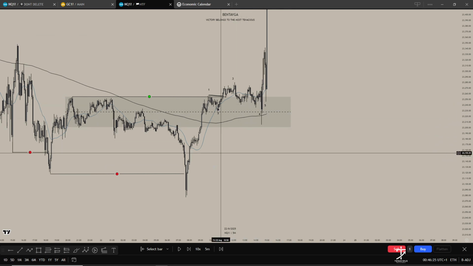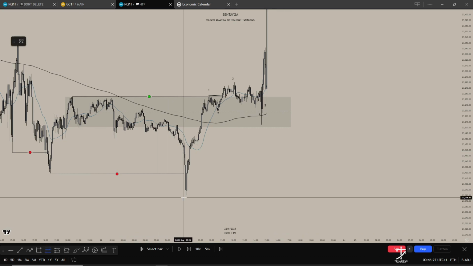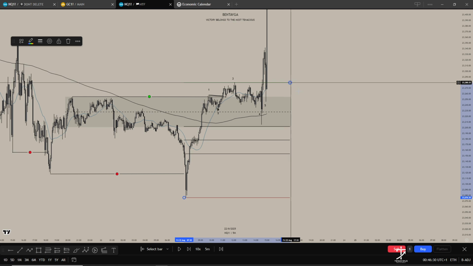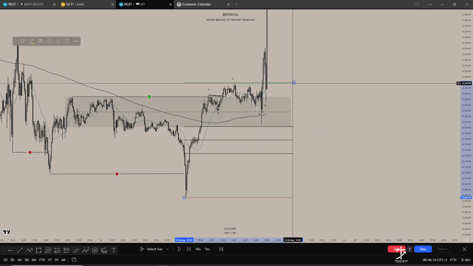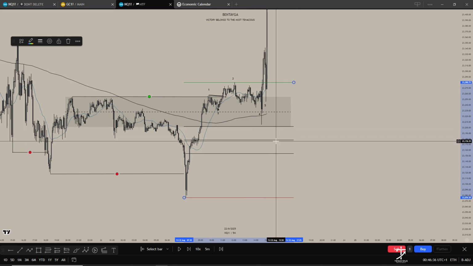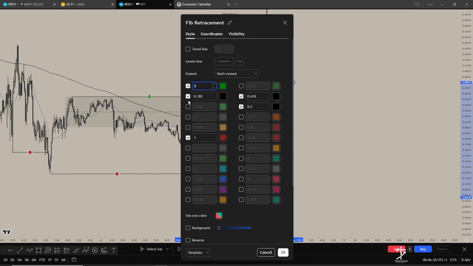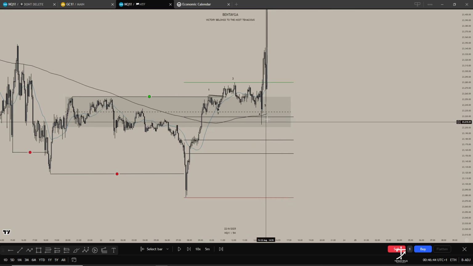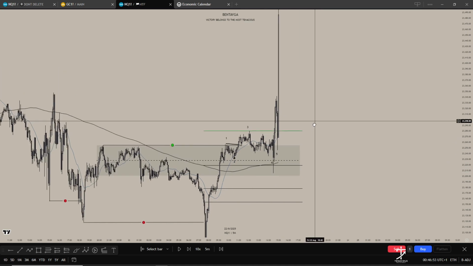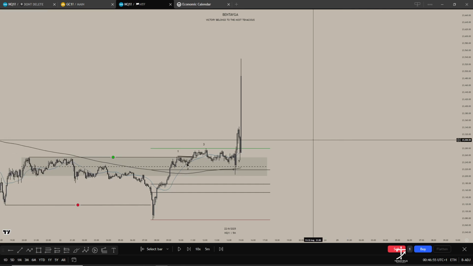So yeah, if I drop my fib from this low to this high, you can see for yourself, price doesn't come close to tapping the 382 level. Maybe DTFX 0.3. We'll see now. Yeah, so DTFX 0.3, yes, it does tap. So maybe that's enough for you to now take the trade. For me, again, I wouldn't have taken it from the first flip, but it ended up winning anyways.